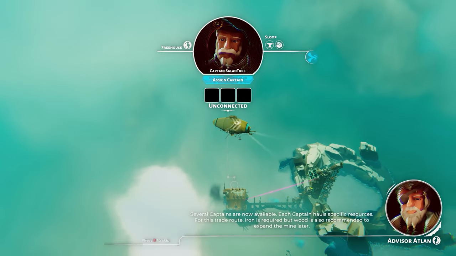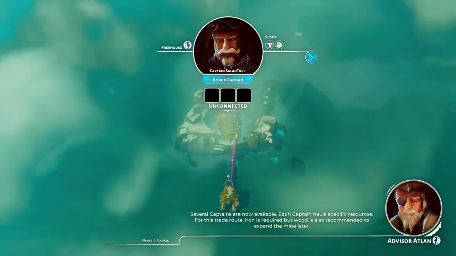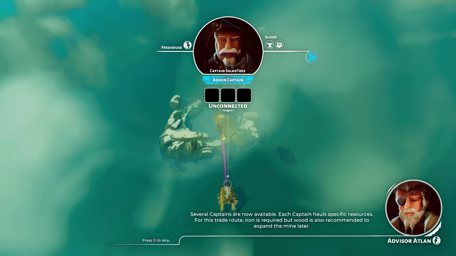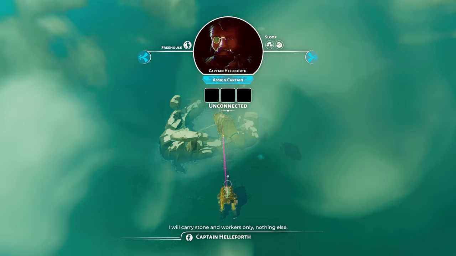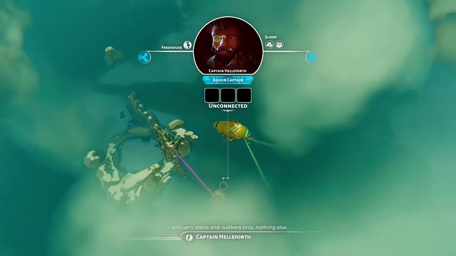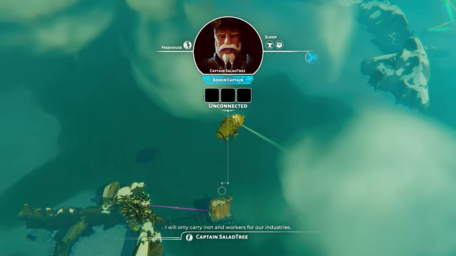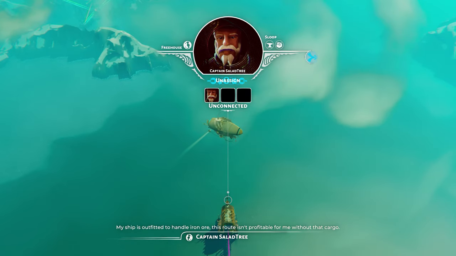Several captains are now available. Each captain hauls specific resources. For this trade route, iron is required, but wood is also recommended to expand the mine later. I will carry stone and workers only, nothing else. My ship only carries wood and workers. My ship carries wood. I will only carry iron and workers for our industries. My ship is outfitted to handle iron ore. This route isn't profitable for me without that cargo.